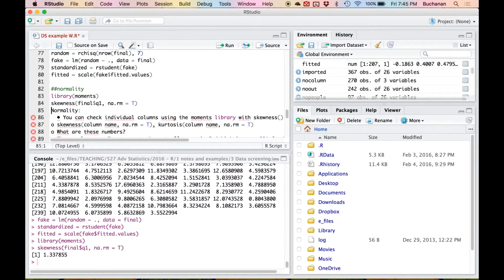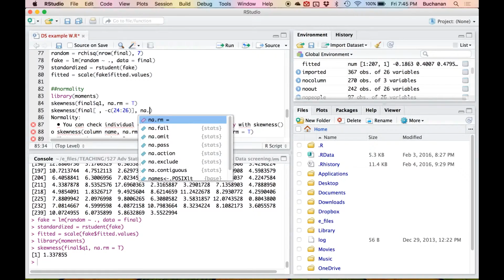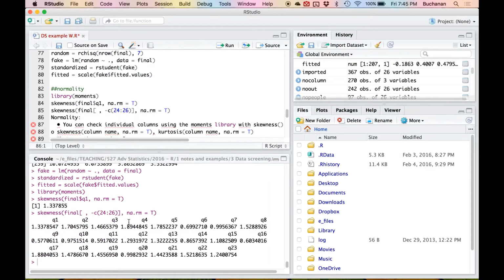I think you can do multiple columns, but you have to be sure you drop any of your categorical columns, because otherwise it errors. Yeah, there we go. So be sure you're dropping categorical columns, but you can't do them all at once.